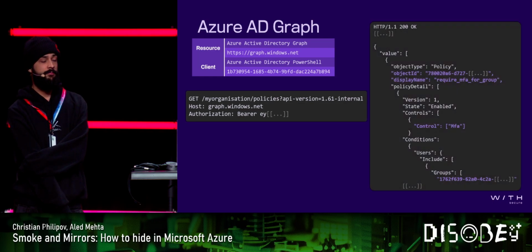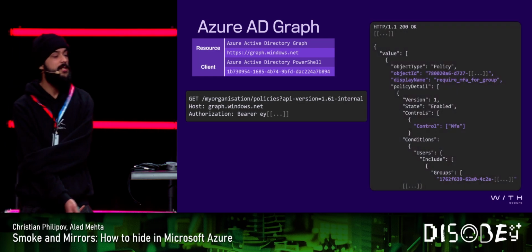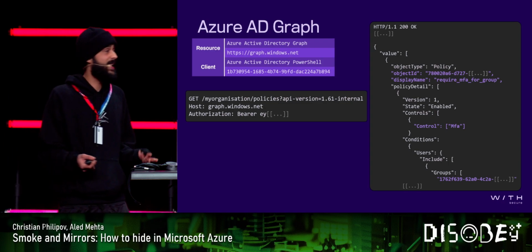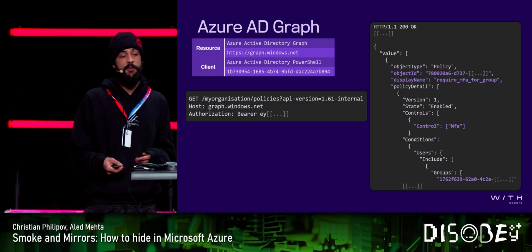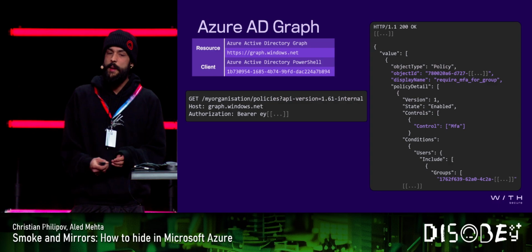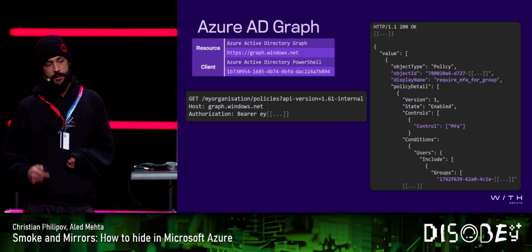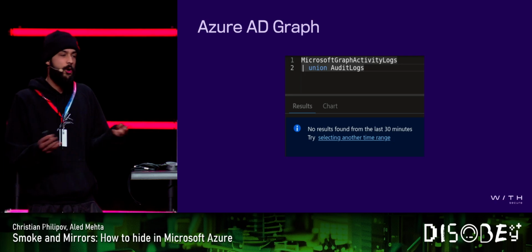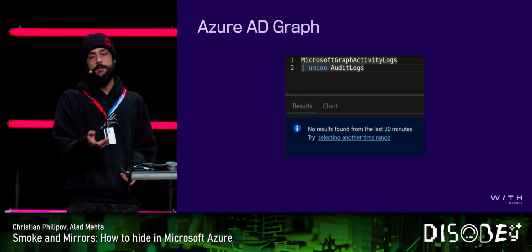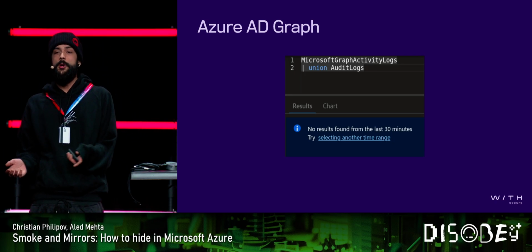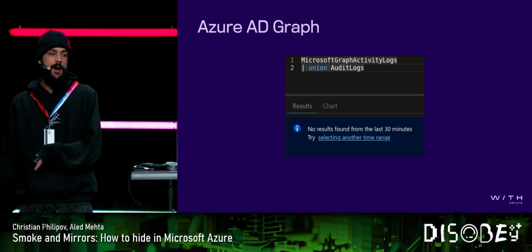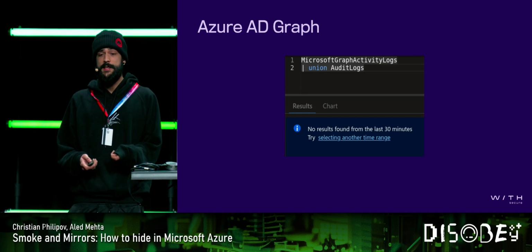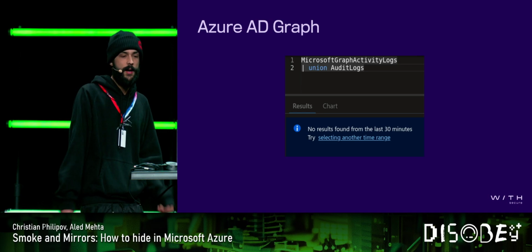The response is very similar. We notice the schema is a little bit different, but crucially, a lot of the information we're getting here is exactly the same. We can see the ID, the name of the policy, and we can see that it's enforcing MFA for a specific group. But what gets logged? Well, nothing. If you recall from a couple of slides ago, the Microsoft Graph activity logs are purely for calls against the Microsoft Graph API, and the audit logs mostly capture state-changing actions. But for these enumeration activities, nothing is being logged there.